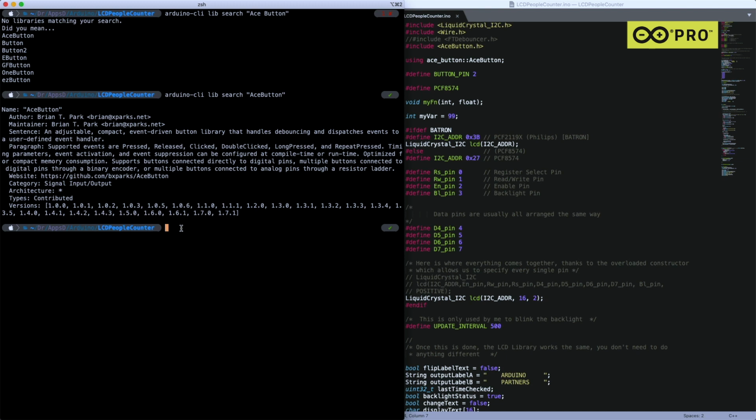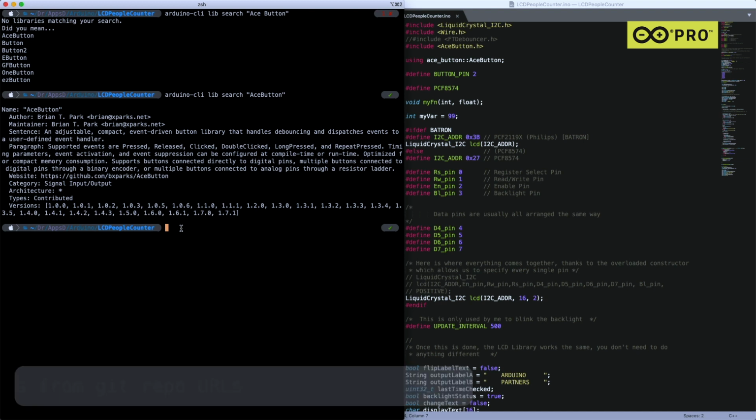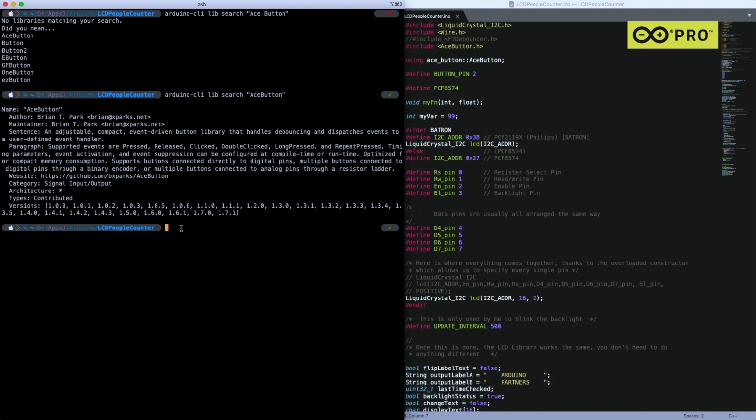And the problem is that before this new release, we had to manually download the repo and we had to put it in our libraries folder. But now we recently introduced this new feature, which is very powerful, and it allows us to directly install a library from a Git repo URL. But there's a caveat.